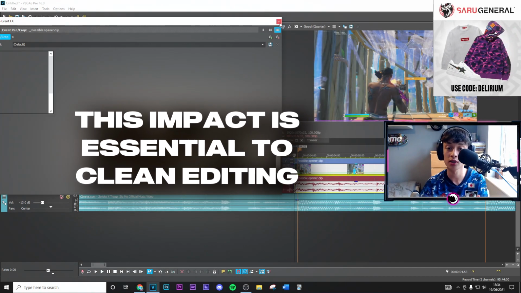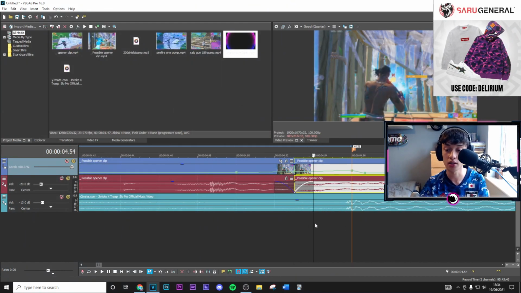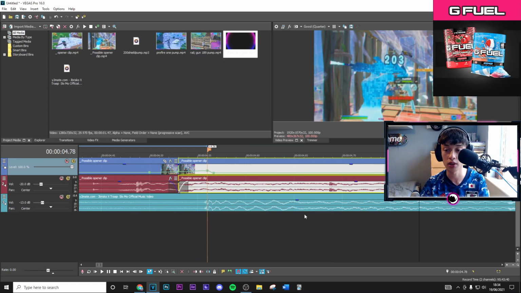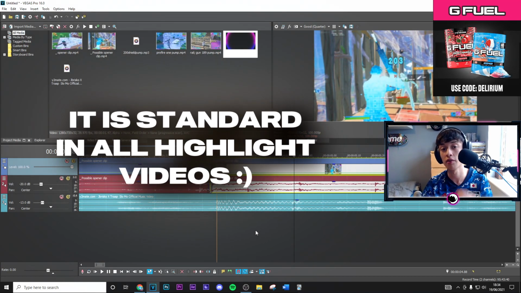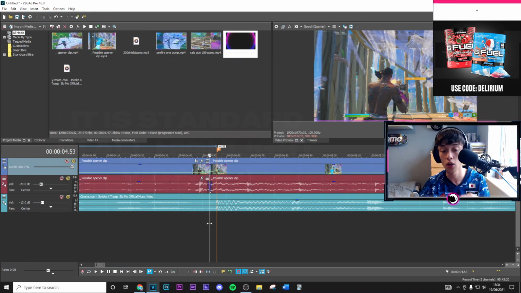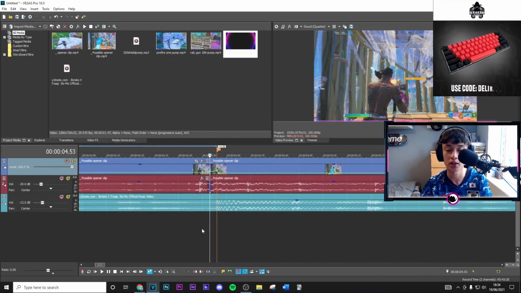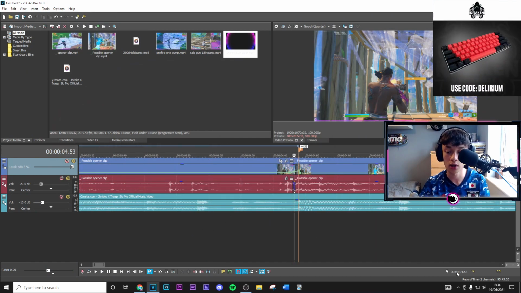Now you basically want to use this on every single kill. What this is going to add is some nice shake and glow onto the kill. You basically want to use this effect on everything because it just really does make it look a lot nicer, but it's also very subtle so you can still see everything that's going on. It's not too over the top.